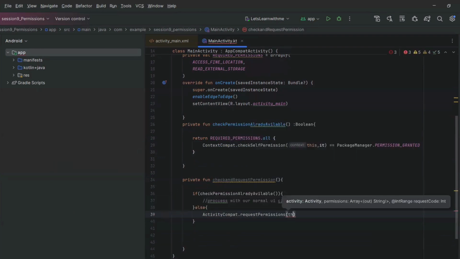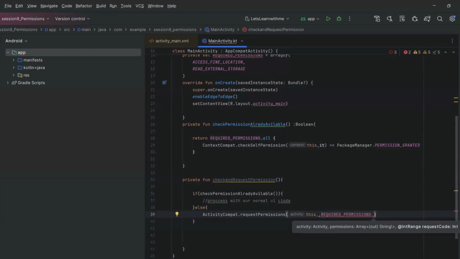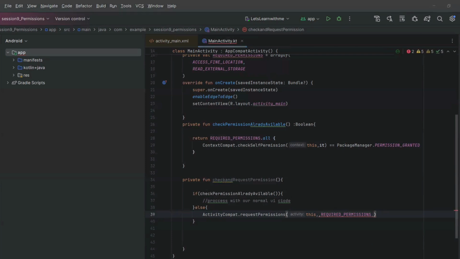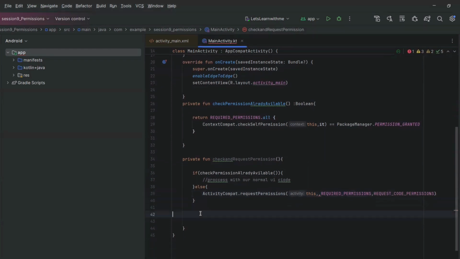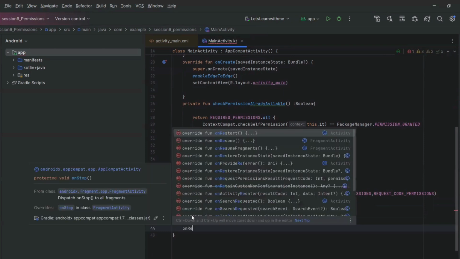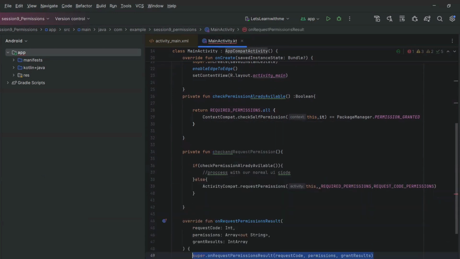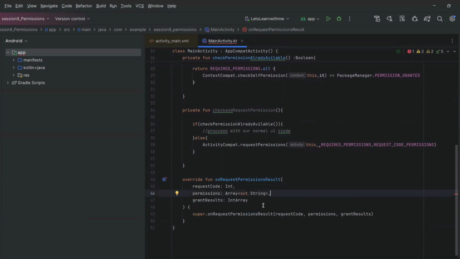Permissions. So what we will do, we will override the function on request permissions result.